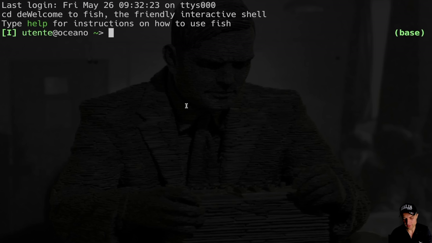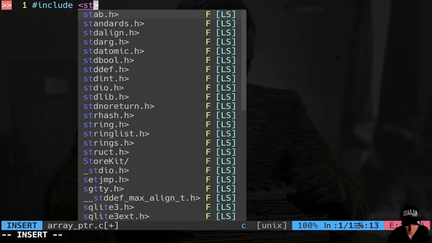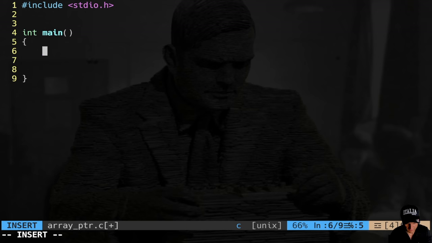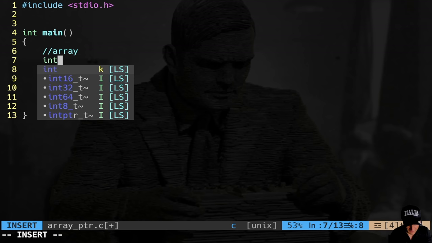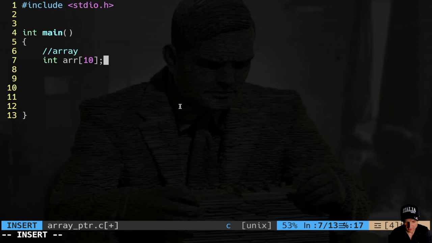So what we're gonna do now, we are gonna create a program that is gonna be self-explanatory about this dance between array and pointers. So the usual boilerplates, so include standard input output, and then as usual my main function, so int main. Okay, you perfectly know that to create an array, you just do that, right? Let's pretend we have an array of integers. We say int array, which is the name identifier of the array, and you can say 10. So this is gonna create an object of 10 integers inside your RAM, more precisely inside your main stack frame.